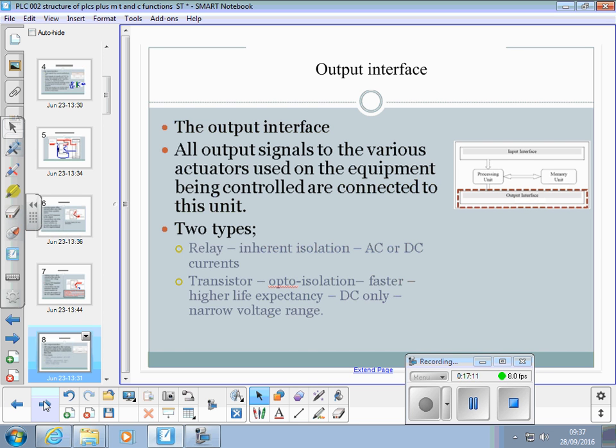So if you're looking at switching high currents and higher voltages, you're going to have to put some other interface in between the output and that high current device anyway. And you would probably also have to do that for a relay. So if you've got a big 100 horsepower motor you want to start and stop with your PLC, you ain't going to do that directly with the outputs. You're going to have some high current contactors in between the PLC and that motor.